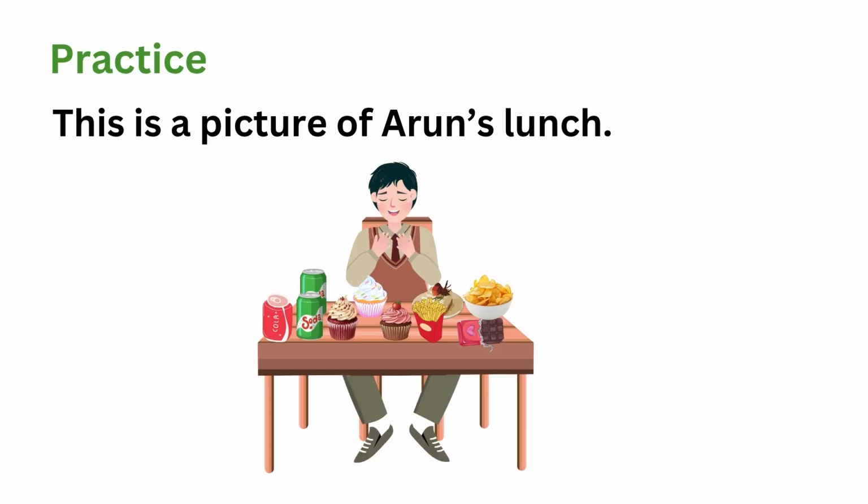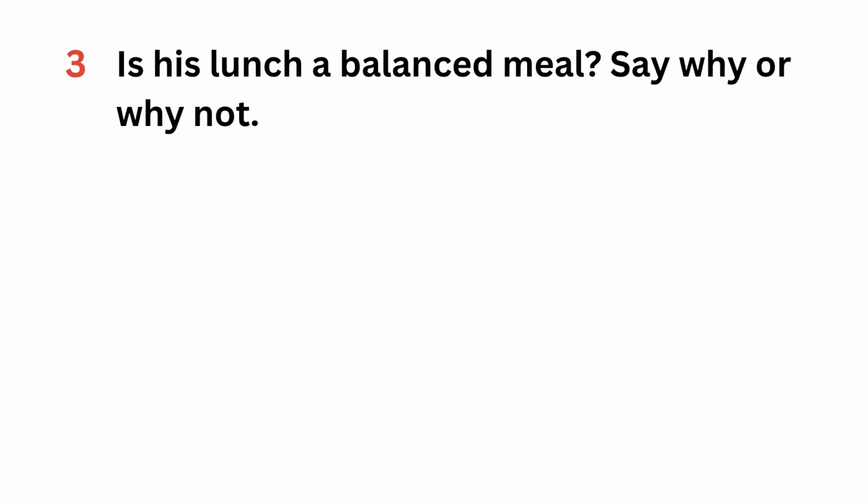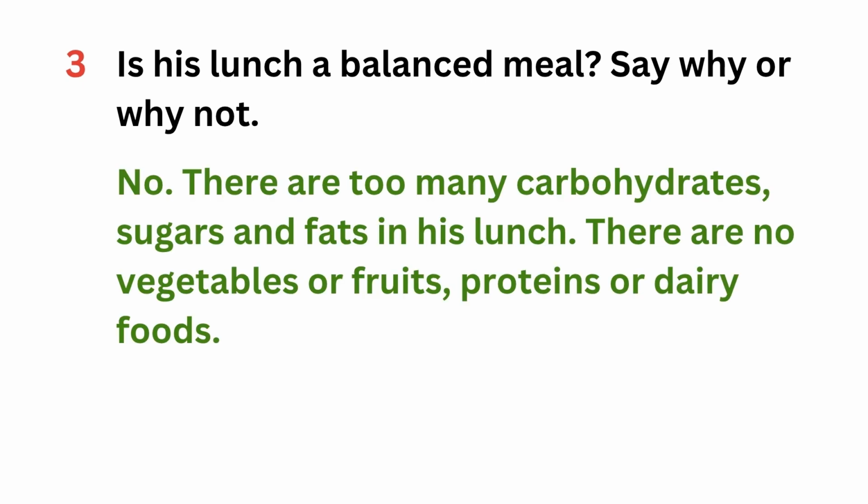Practice. This is a picture of Aaron's lunch. Question 3. Is his lunch a balanced meal? Say why or why not. No, his lunch is not a balanced meal because there are too many carbohydrates, sugars, and fats in his lunch. There are no vegetables or fruits, proteins, or dairy foods.